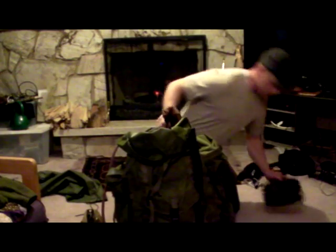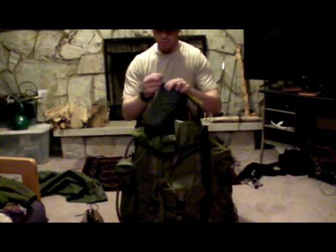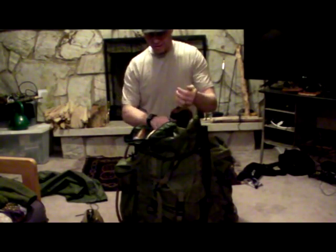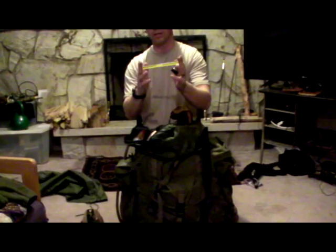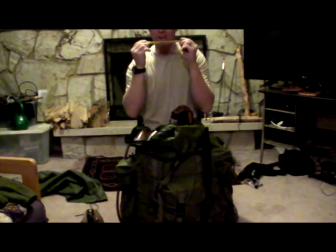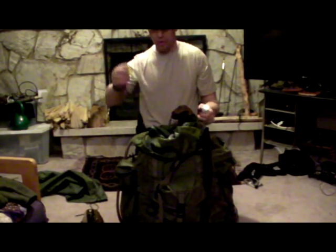Alright, now I've got a little bit of a cooking bundle here. And inside of it, I have, this is olive oil in a straw. I clamped it down with a pair of pliers and burned to the end, and then just poured it in there, and then did the same thing to the other end. My daughter chewed on it. So anyway, but that's olive oil in a straw, and I'll be able to cook anything I need with that.